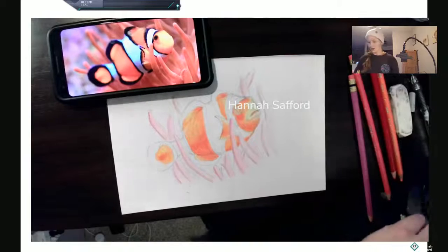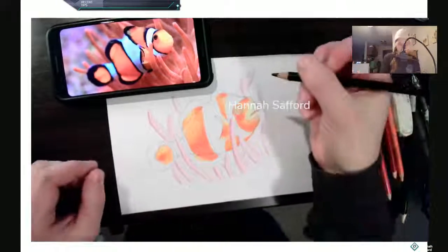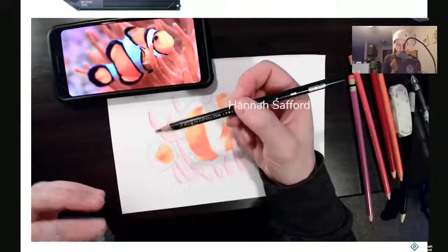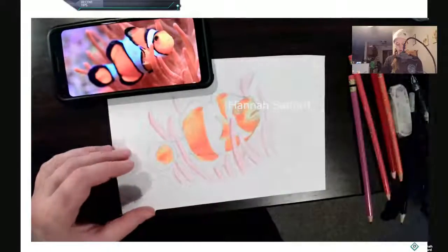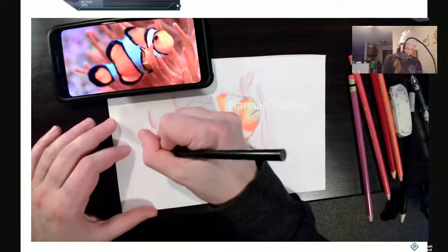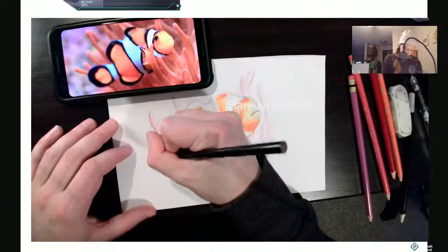So I've laid down a good amount of color, so now I can come in with my black colored pencil here. And when you're working with black or anything that's really dark, you want to start on the left side of your page if you're right-handed and then work your way across it. Otherwise, you're going to be dragging your hand through it the whole time.